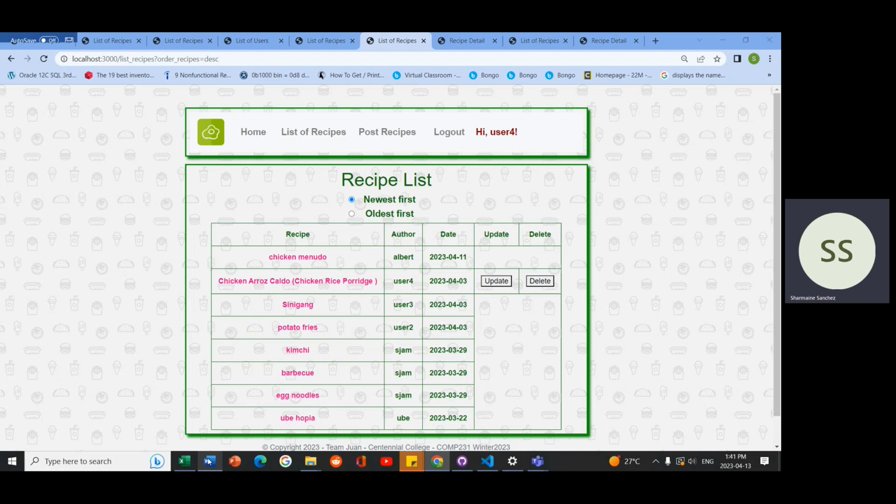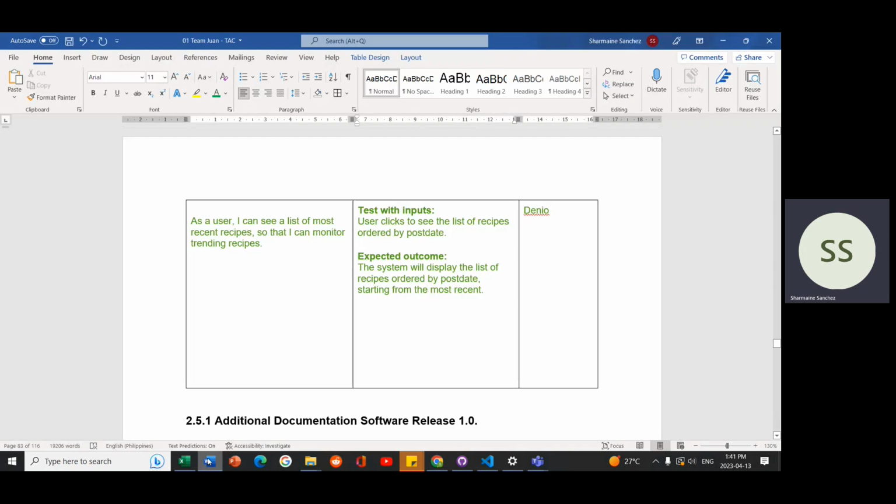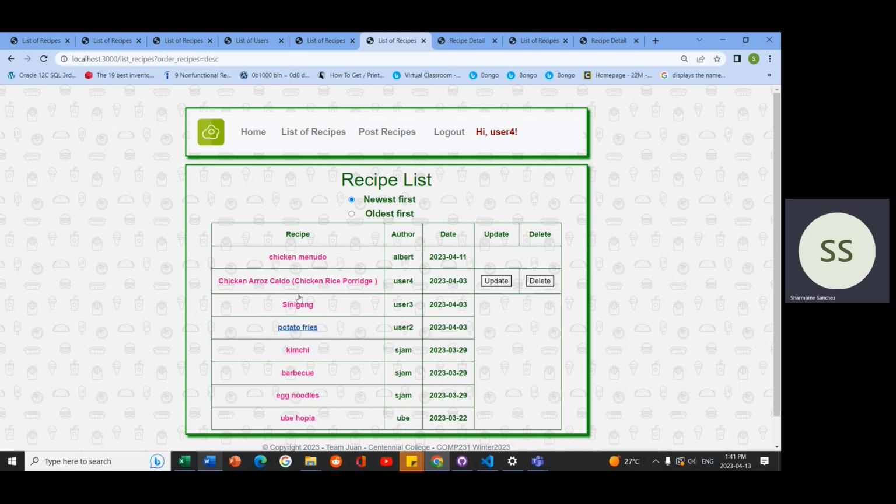Actually, for the user it just says most recent, but you can also put it starting from the first date the recipe was posted. You can start from the oldest or the newest post date.